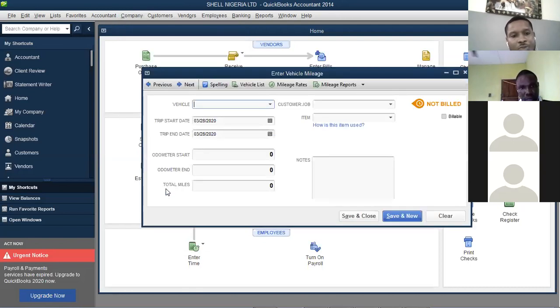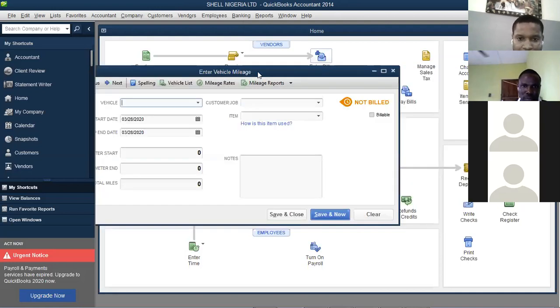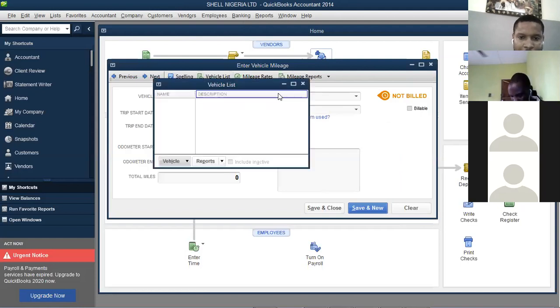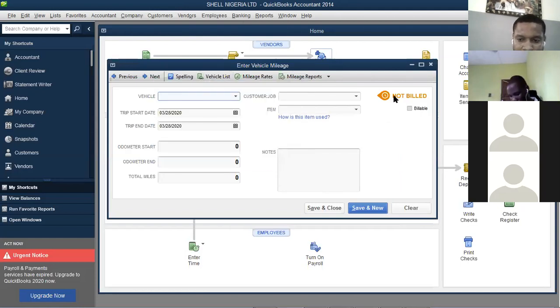This one has to do with admin. When you want to track mileage of your various vehicles, based on the miles, and issue reports based on those miles. Most of the admin managers will use this if they want to track especially fuel consumption and request for money.